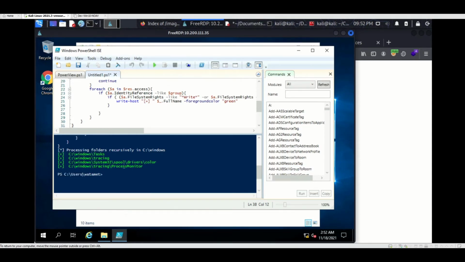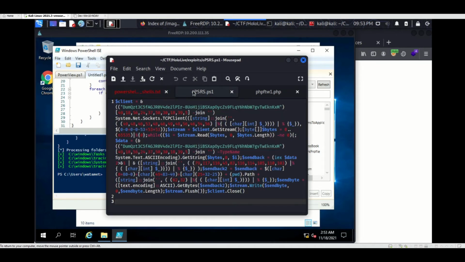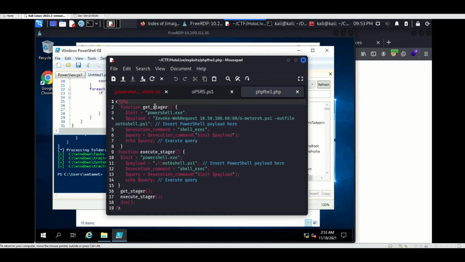Just real quick, here's that command finally back. These are the folders you'll be able to execute out of on this PC file server. And with that AMSI bypass on the first Windows box, I just wanted to show how I took a PowerShell reverse shell right here and obfuscated it into this bad boy right here. Took it in this PHP wrapper, so it's going to get the stager, PowerShell, invoke web request. It downloads it right here, and then it's going to execute right here, and that's how we get that shell back on 53. So thanks again, guys, for watching to the end.